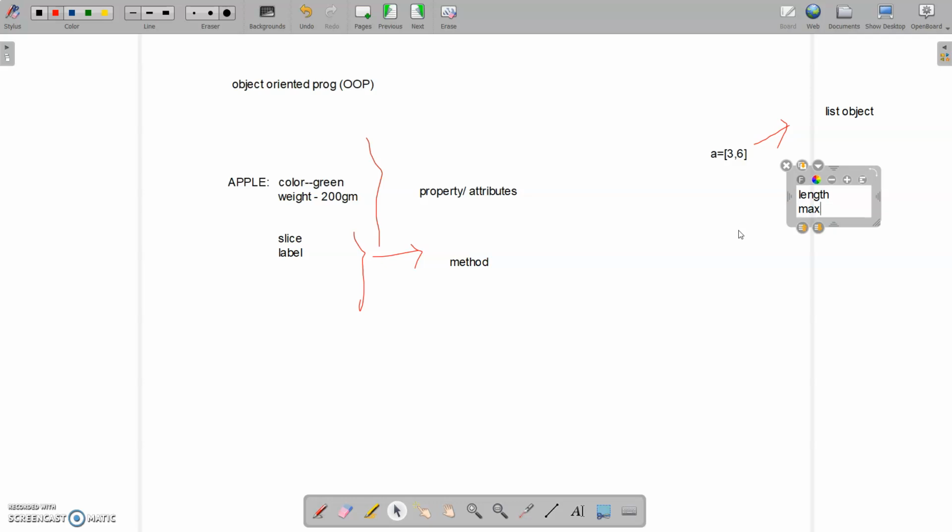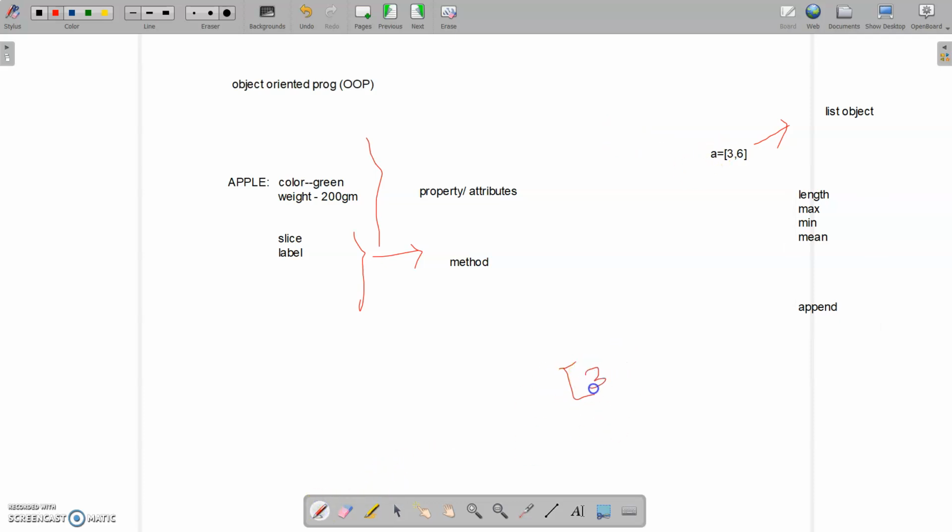What is the maximum element, what is the minimum element, or what is the average of the elements. These are the attributes of the list that we have. These are the properties of my list. Similar to that, we can also do something with the list. Say I want to append one element to it. I have 3,6, so I want to make it something like this.